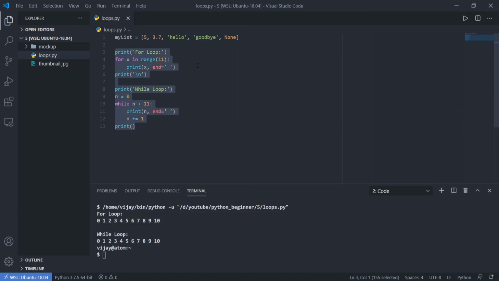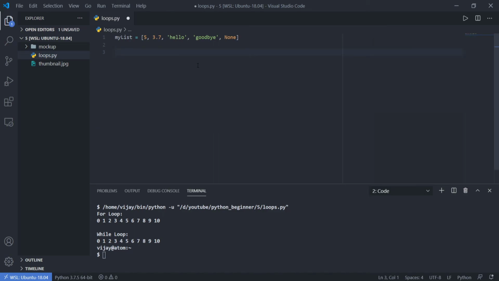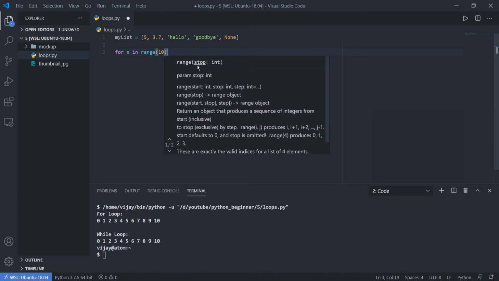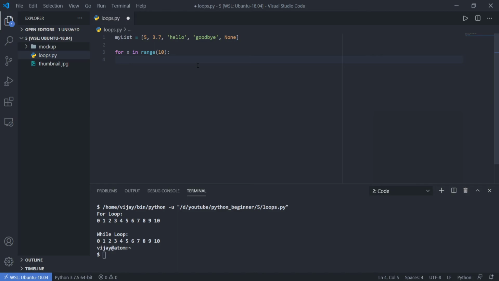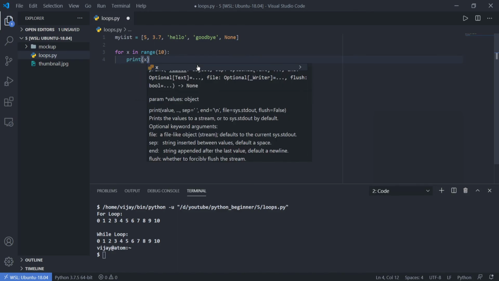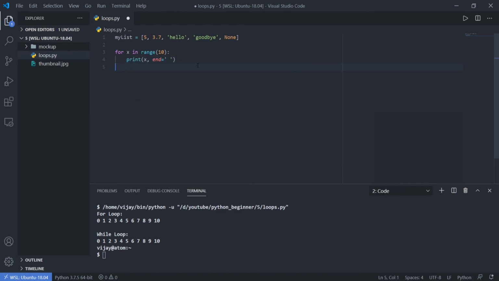Now I'm going to show you one extra thing, and this will be in my intermediate Python tutorials. This is the modulus operator. So here I'm going to write our normal for loop: for x in range 10. And as you know, this goes from 0 to 9. I'm just going to print x with our ending a space and print a new line. When we run this, we get our 0 through 9 as normal. But now what happens if I want to just get the even numbers in this? So 0, 2, 4, 6, 8.